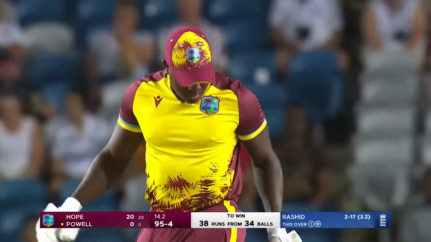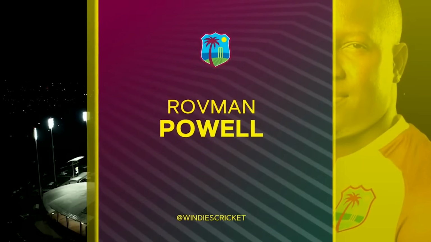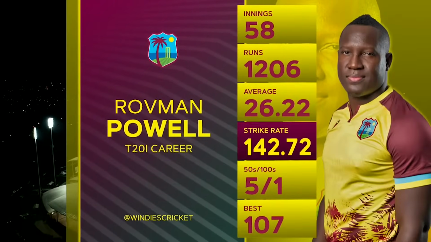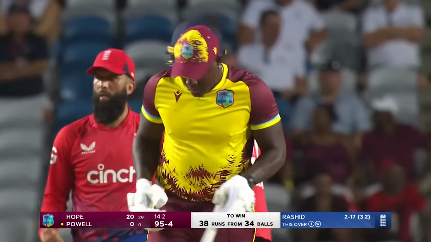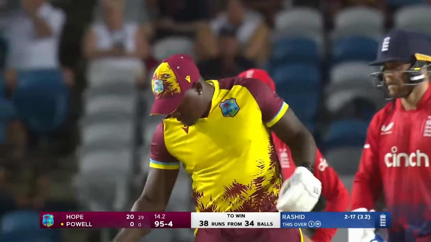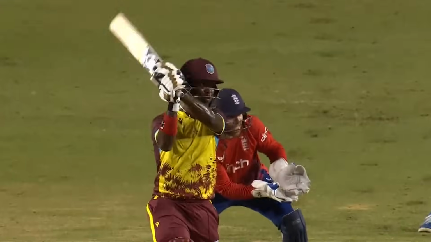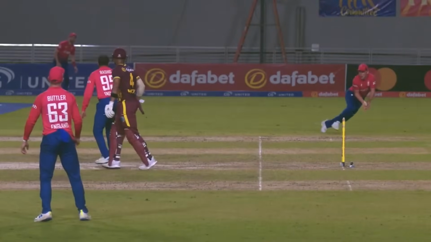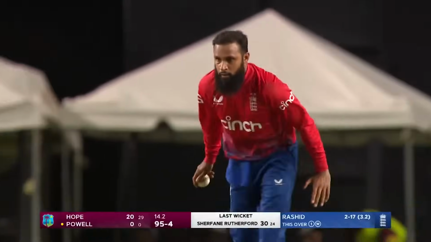Skipper Rovman Powell, he's averaged close to 50 this year for the West Indies as captain. He's also seen them home in 2 of 3 chases this year as well. He'll be hoping to do it one final time in 2023. Rashid did get him in the last game, and he struggled against wrist spin at times. Googly again from Adil Rashid, but it was a half volley, and he gave it everything. Exceptional catch from Sam Curran.